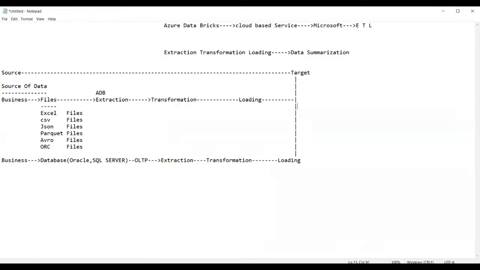Finally, the data reaches the destination. Target is nothing but, guys, it is called the destination. Okay, now next one.